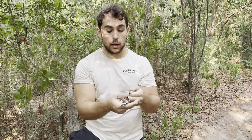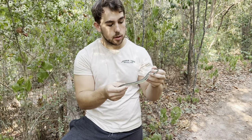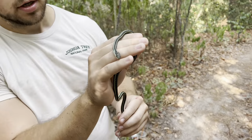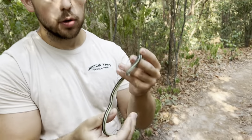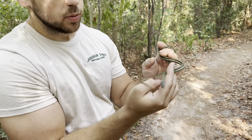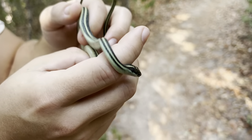And guys, we just found our first snake of the day here in the eastern Texas forest woodlands. This is a beautiful western ribbon snake, Thamnophis proximus, just found cruising off the trail right here. These are little amphibian and fish eaters, same genus as garter snakes. Really pretty. These ones in this area have this cool little blue tint though, here on the face. Check that out.